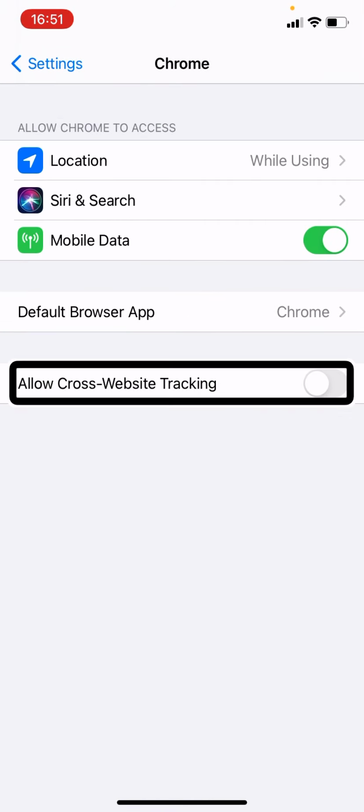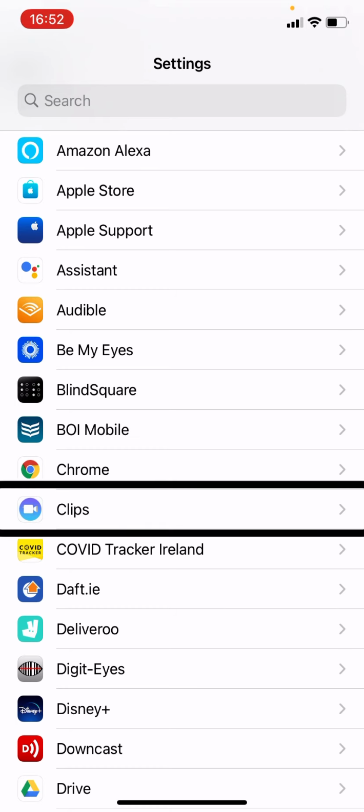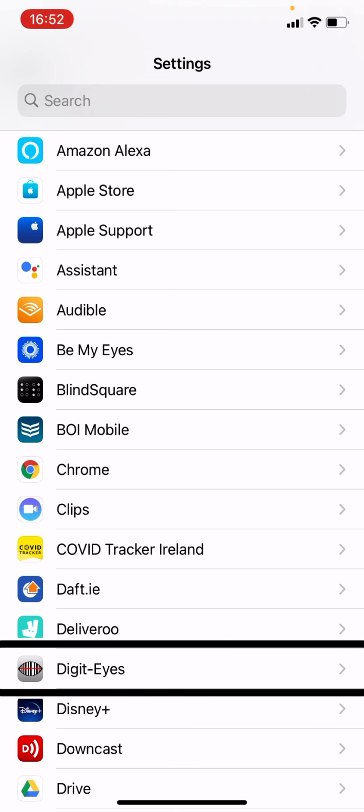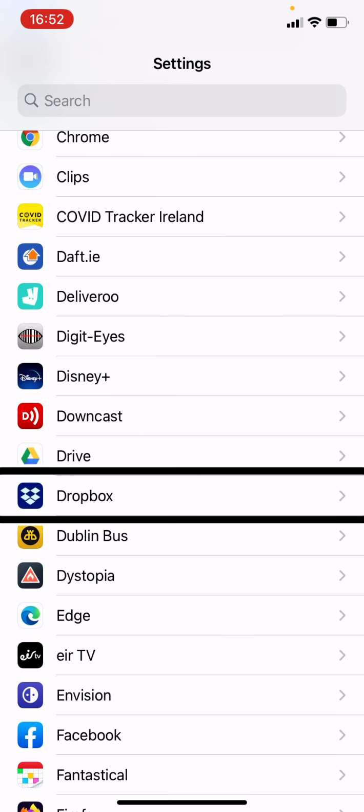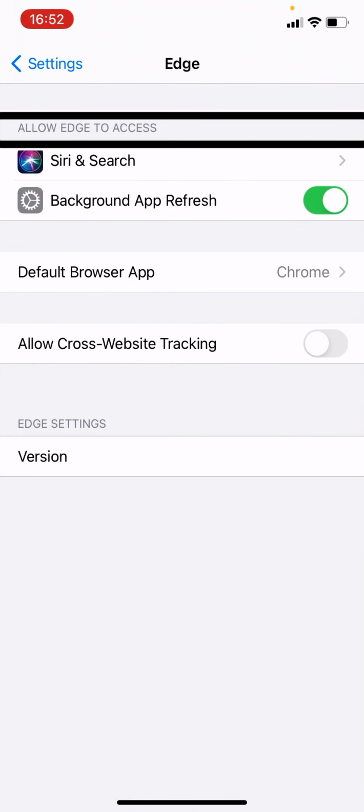I'm going to go back to the main panel of the settings. And I'm going to pop down to the Edge app in the settings as well, just to show that we see the same thing. Allow Edge to access. So these are the settings for the Microsoft Edge app.